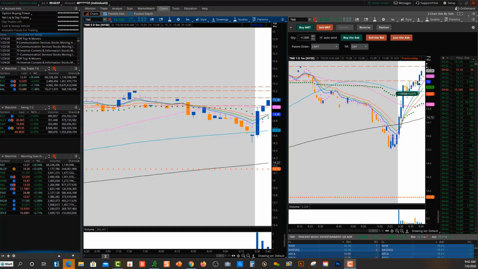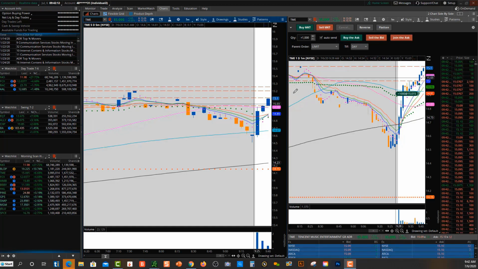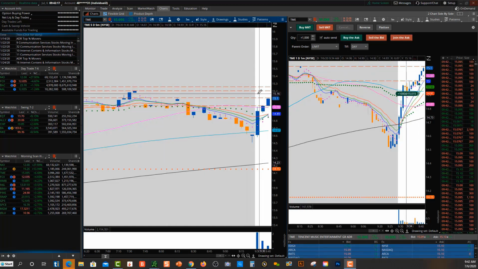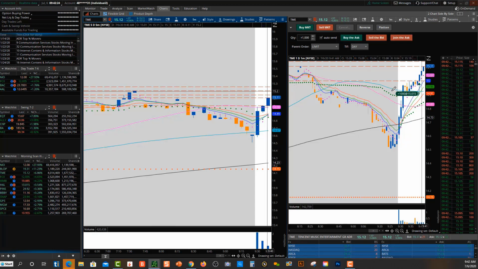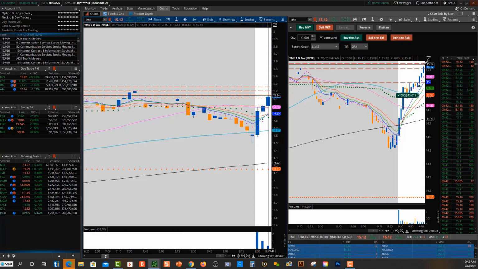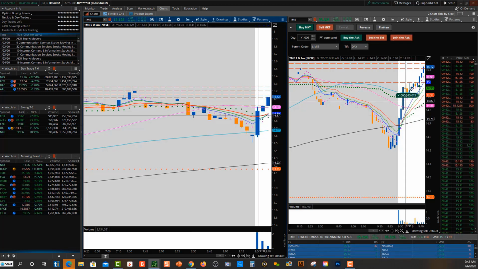I got in at 1501, some resistance right at that 1510, 1511 area. So I want to see it clear that level. If not, I might get out. Then after, if it clears 1510, there's some resistance. You could probably even use this level here, 1515 as well. So 1515 to 1520-ish area. There we go. So I'm watching. Once it hits resistance, I might get out. So again, this is just more of a scalp.